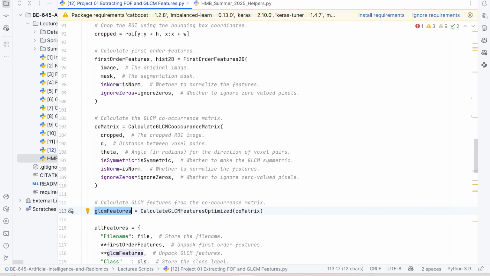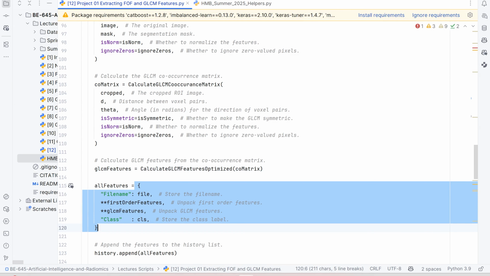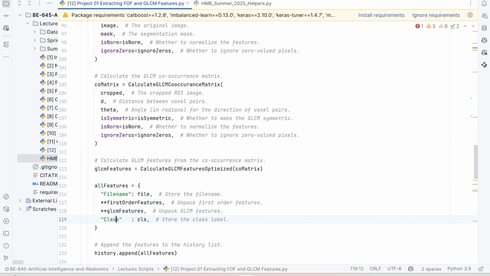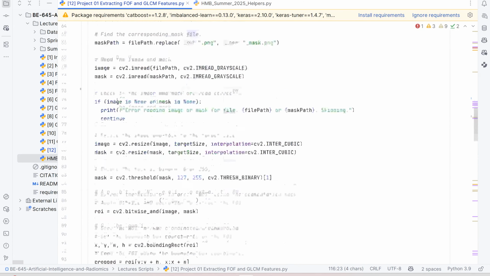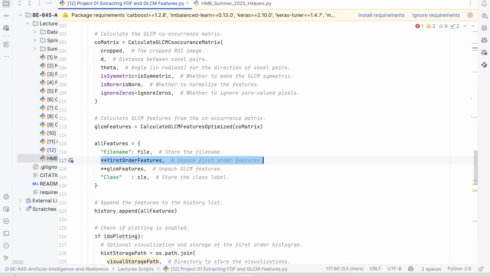How to do that? Simply, this is a dictionary. This is another dictionary. So we can simply create a dictionary and combine all of that together inside it. We need the first column to store the file name, so we created a key file name, and we got the file, which is here in the loop. Then we spread and unpacked the first order features using the 2 asterisks. We did the same with GLCM features.